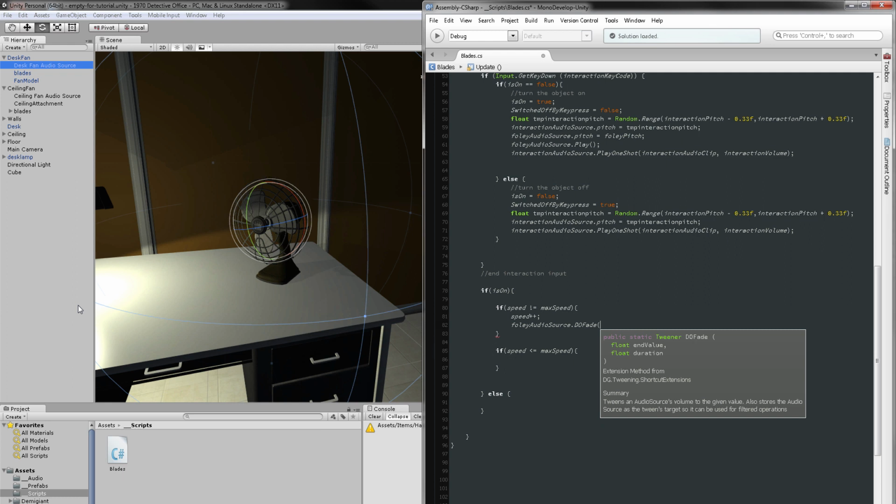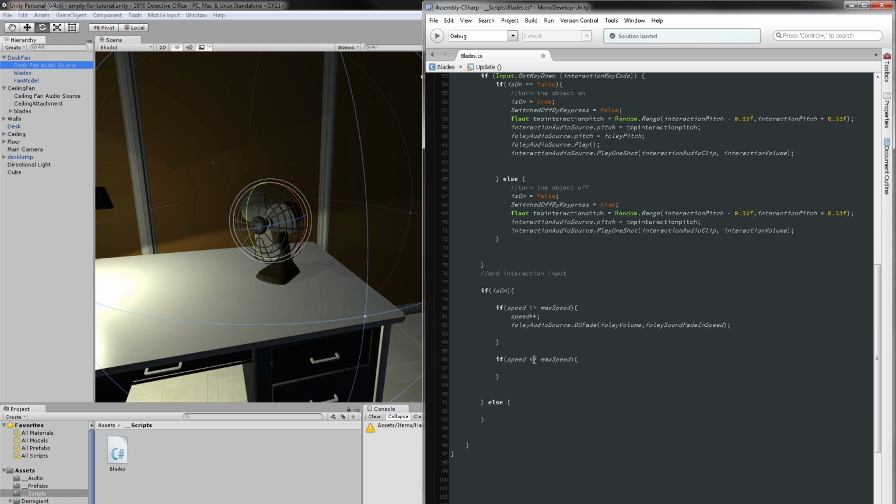So that's done. Then we are going to check if the speed is less than, actually we need to check if it's equal to the maximum speed. So we're going to put speed at max speed, like so.